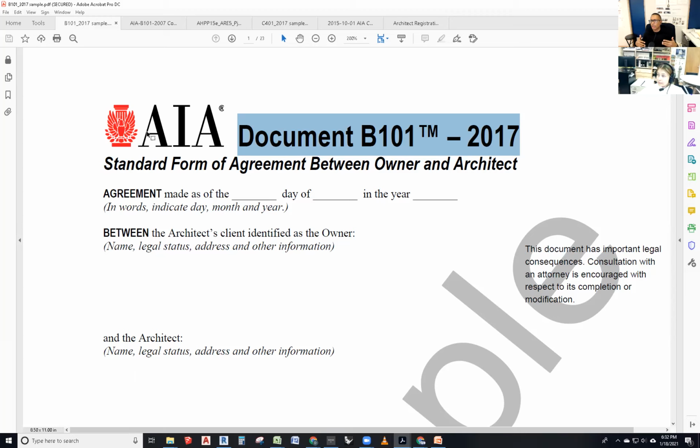Now we can talk about the differences and why certain things are here and certain things are not. The major difference is this is a 23-page contract, and I think you've seen the Flow contracts are not 23 pages. They're probably 3 or 4 pages. That's it. And there are some that are 1 page. Why? Because if I show my homeowner a B101 contract like this before they even try to hire me, they're going to run away and be like, "Nope, you're crazy. I'm not reading that. To do a little bathroom addition, I'm not doing that." So we've made a contract that's more cohesive and user friendly for our clients.